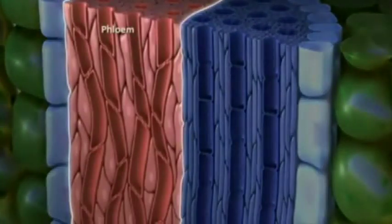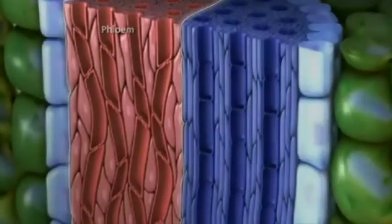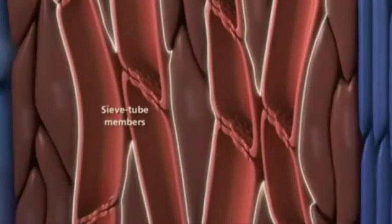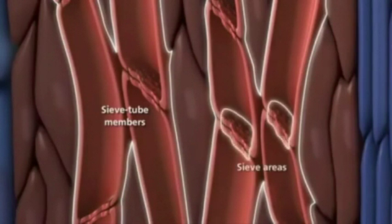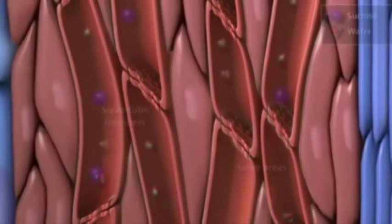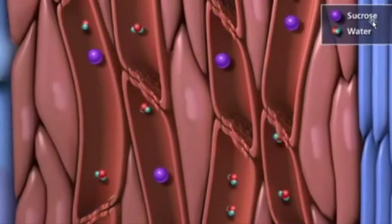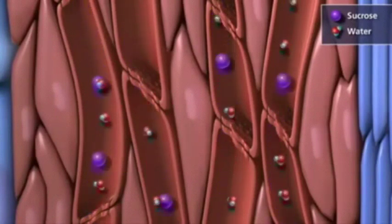In this video, they are showing us the structure of the phloem. We are aware that the phloem is made up of sieve tubes and also companion cells. Sieve tubes are responsible for the movement of the substances. However, the companion cells manufacture energy which is used in the movement of food substances. What happens here? Both water and food substances, and we are giving an example of sucrose, which is made by the leaves during photosynthesis, move downwards and also in other directions.